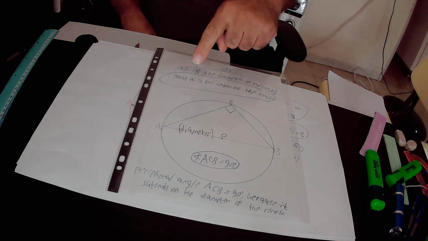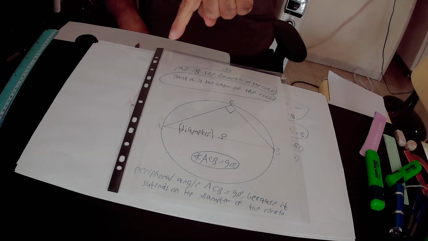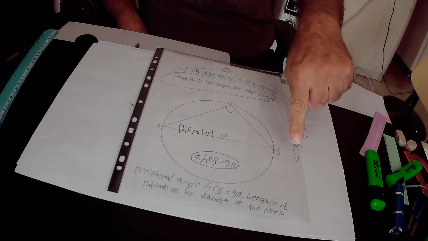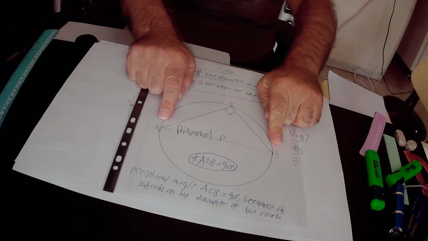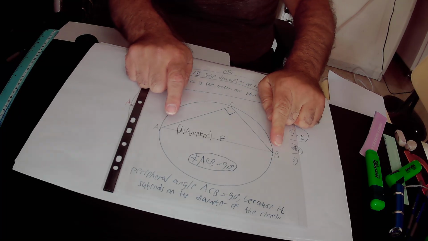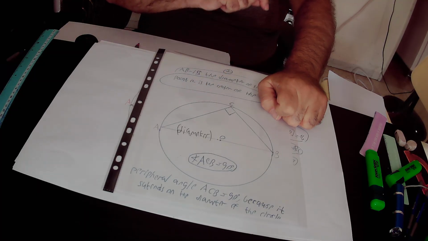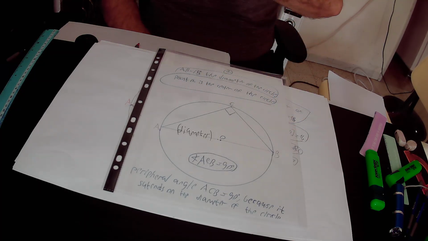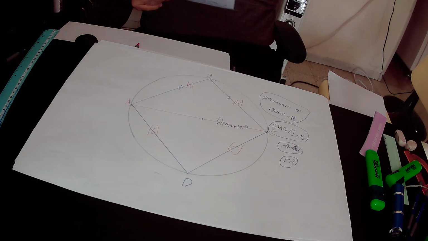So in the drawing we have a circle. This is peripheral angle ACB that subtends on chord AB, that is the diameter of the circle, and therefore it is equal to 90 degrees in its size. So according to this Rule 7, any peripheral angle that subtends on the diameter of the circle must be equal to 90 degrees in its size. So we can implement Rule 7 in our drawing.